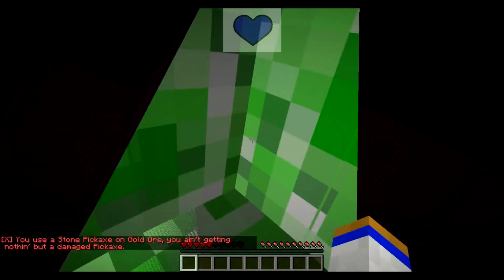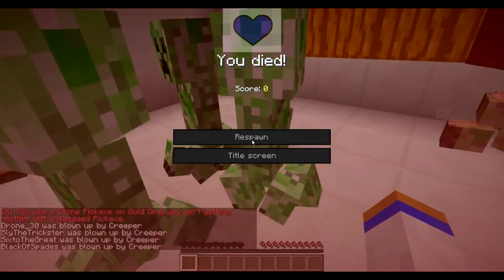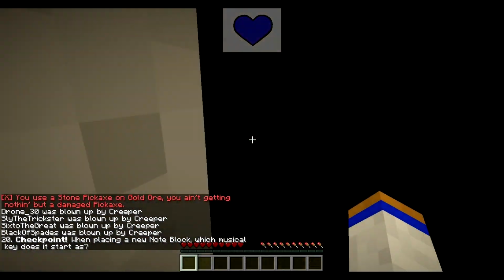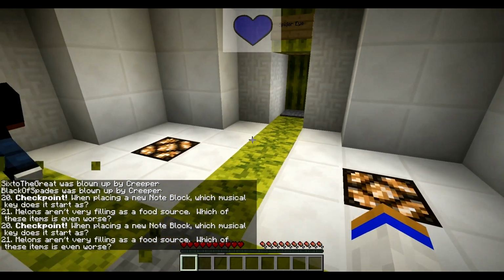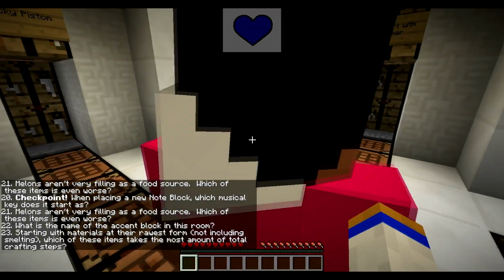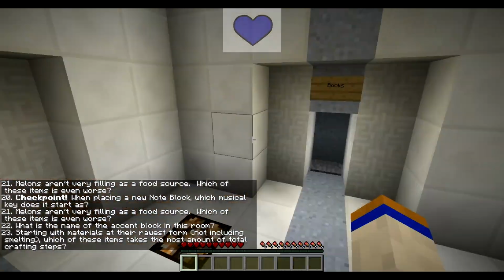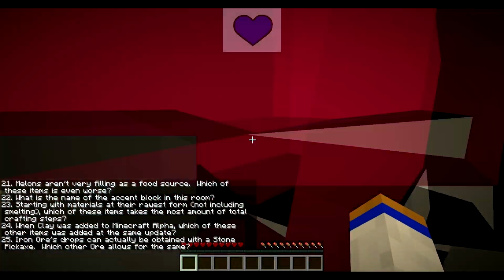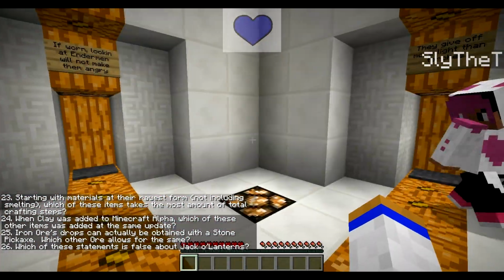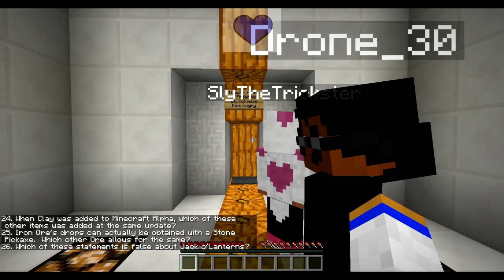The quiet challenge. What did you pick? Damien. What did you guys pick? So we won't pick it again. I didn't pick nothing. Damien, what did you pick? I think I picked gold. No, then it's not. It's lapis. I'm sorry. Okay, stop. Chill. Okay, lapis. Which of these statements involves jack-o'-lanterns?